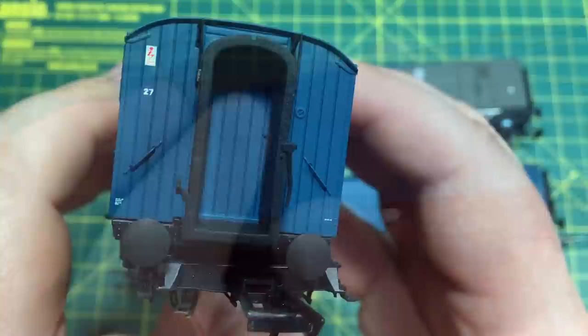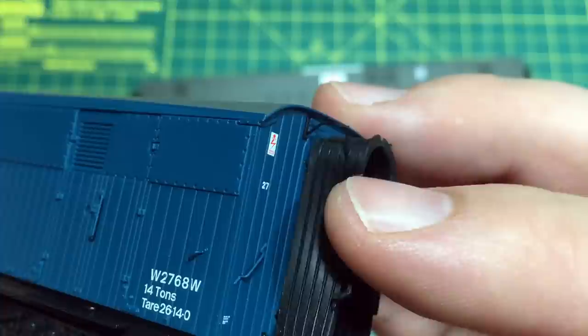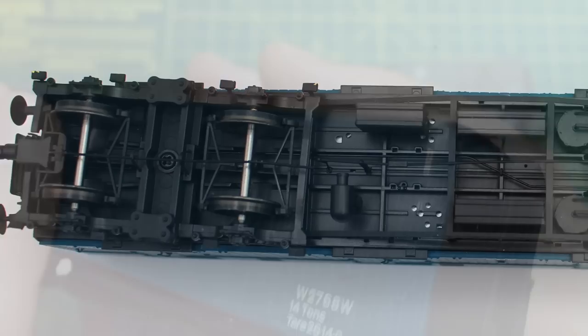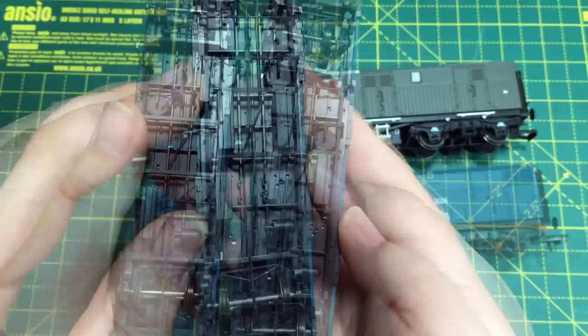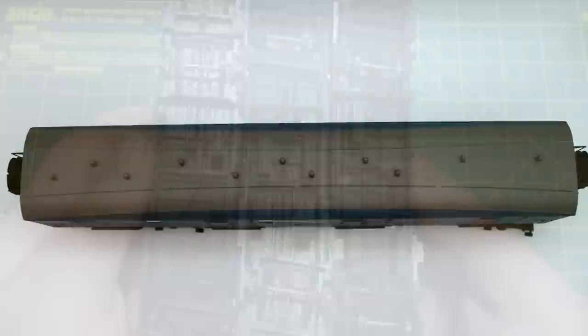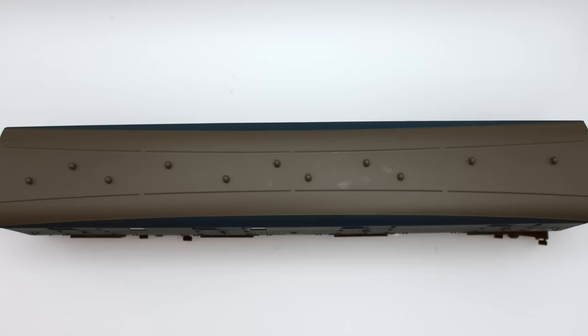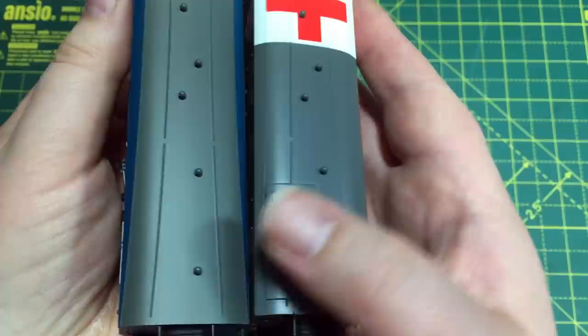The printing is crisp and legible with no bleed through of the blue. I do like the fact that where it doesn't need to be separately applied, things like the hinge detail is cleverly moulded in — with only the handrails that need to see some kind of an air gap underneath being separately applied. I do like the fact that AcuraScale have captured the slab-sidedness of the prototype so well: the crisp wooden planking and the metal plates riveted on along the tops. We've got correctly finished ends this time with the body blue in the corridor connections, and the ventilators making their appearance again in that zigzag pattern but different to the World War I version where the additional roof panel is not present.